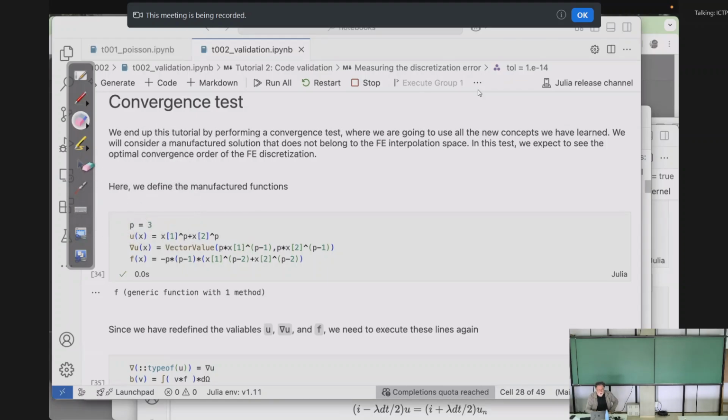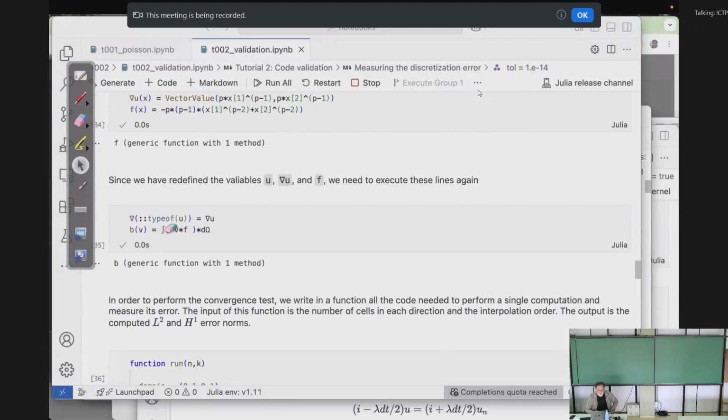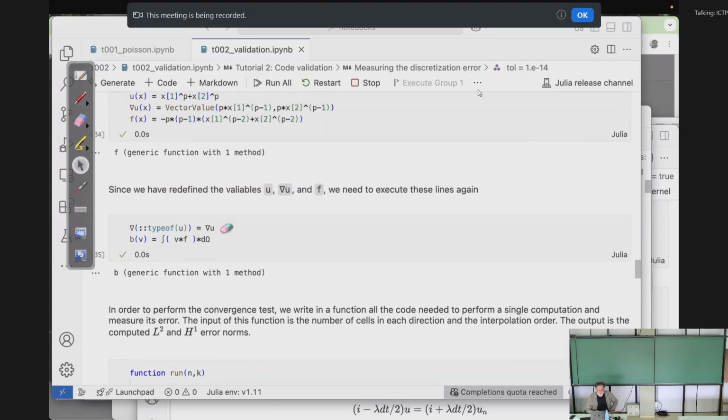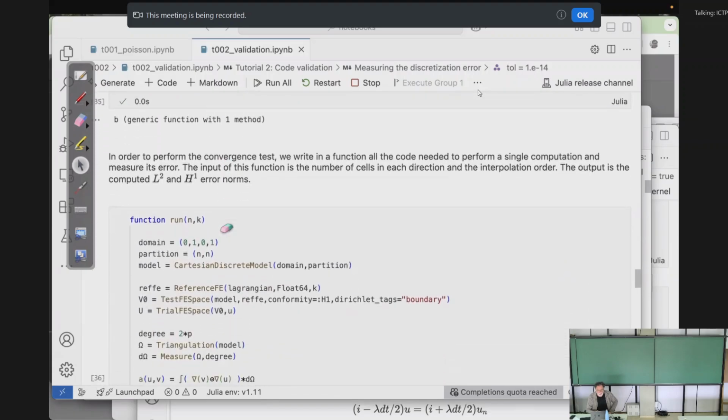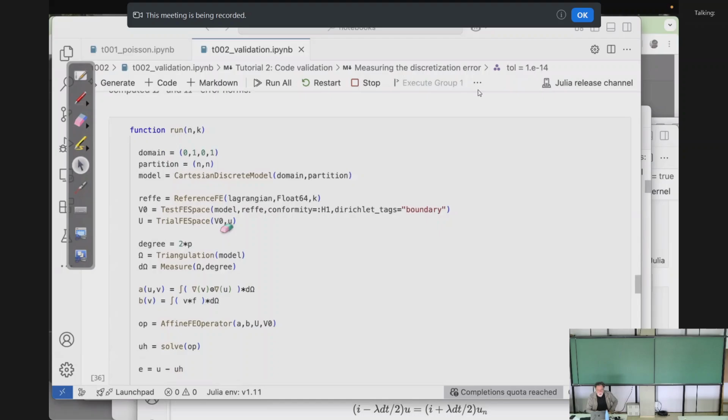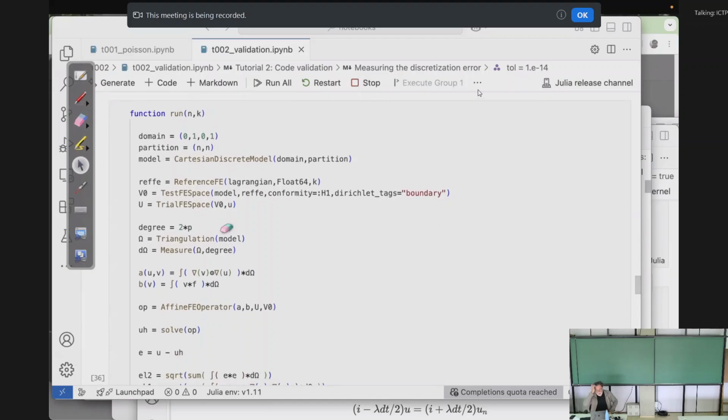So we have to repeat this calculation as before, because for the exact solution we have to create it here with the source.